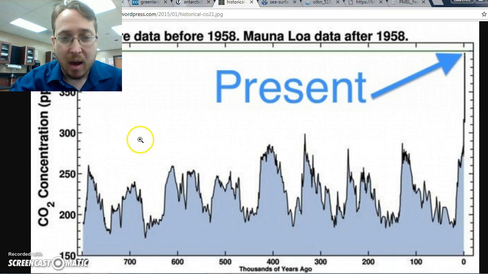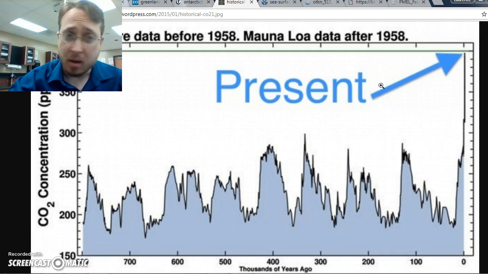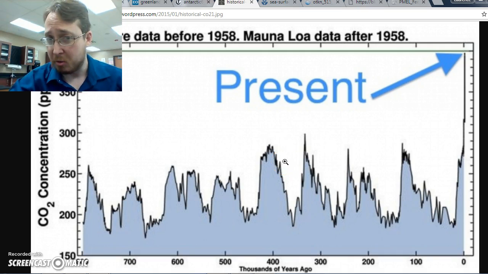And for that entire time, the concentration of carbon dioxide never went above 300 parts per million. That is in sharp contrast to what the carbon dioxide levels are today. Today, the carbon dioxide levels are near 400 parts per million. So this hasn't happened in the last 800,000 years. We have not had an atmosphere like this in the last 800,000 years. Some people say that it's part of the natural cycle of the Earth. Well, it has not been part of the natural cycle of the Earth for 800,000 years.